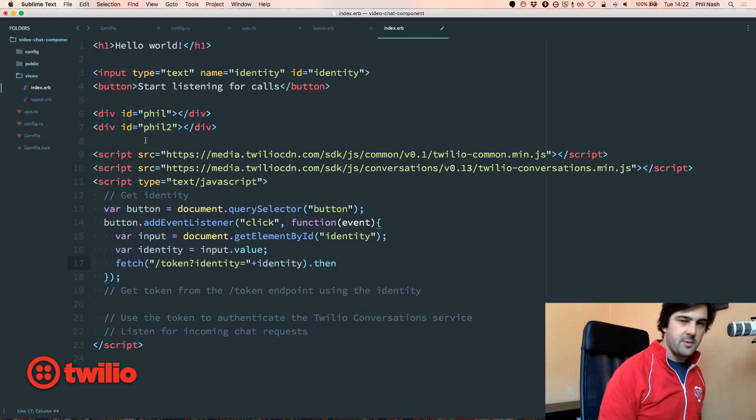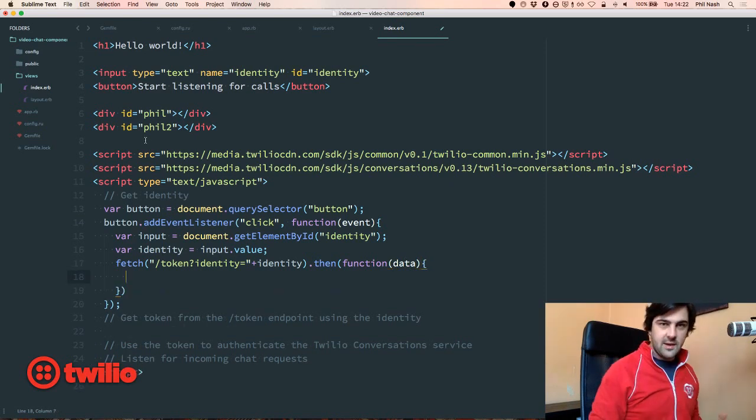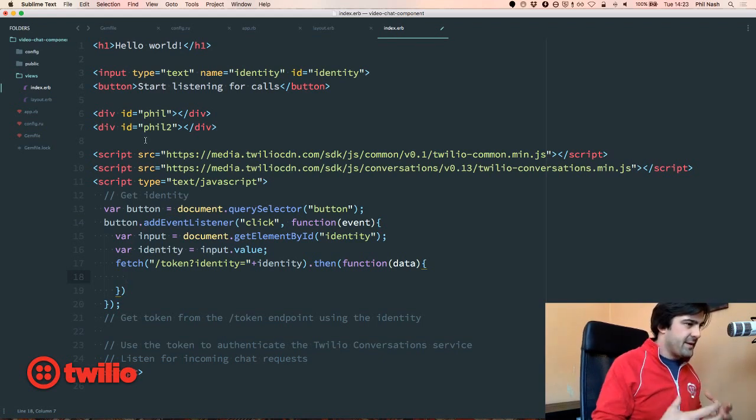Fetch returns a promise, which also makes things easier than working with the old XML HTTP request, because rather than listening for odd events, which you had to do on that, we just wait for this to finish and then we get the data.